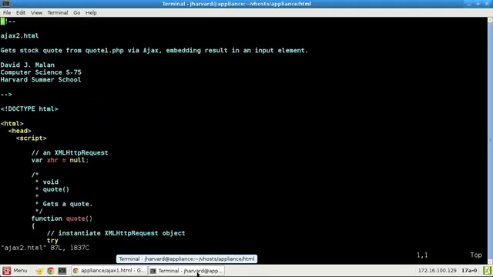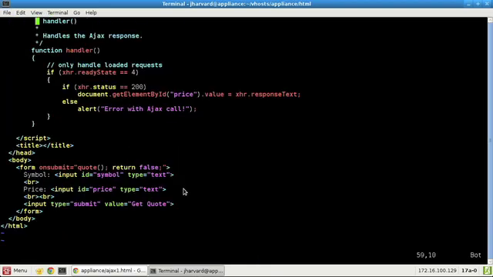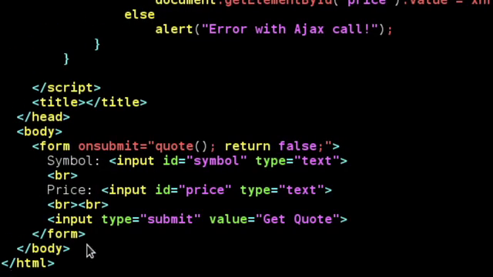Well, let me open up ajax2.html, and this time scroll down to the HTML just to see the following. I've added something to this page's HTML, which is what, apparently? Axel? A price input. A price input. And notice I got rid of the name attributes altogether, because I'm not actually submitting this form to the server. Really, all I need is a unique identifier. And for that, an ID is by design meant to be unique. So I have an ID of symbol and an ID of price, which means programmatically in JavaScript, I should be able to access each of these elements directly using document.getElementById, just like I did before. So this is kind of a step towards something better.